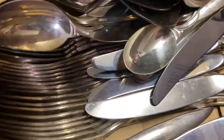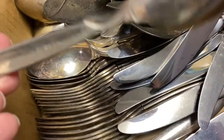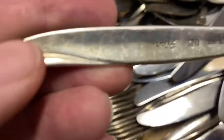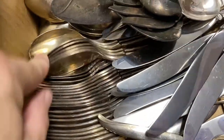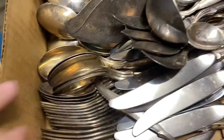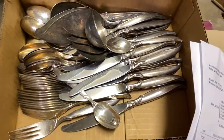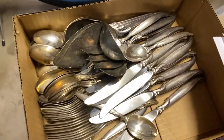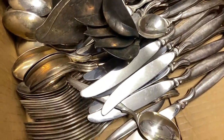They are 1847 Rogers silver plated flatware, and it says 'Flare' on it as the type. Some of these were going for — like for a set of spoons, like four or five of them — about $10 or $15. Some sold an entire lot for $80. It just depends. I'm not sure if I'm going to part them out or sell some together, but I did buy them for $30.